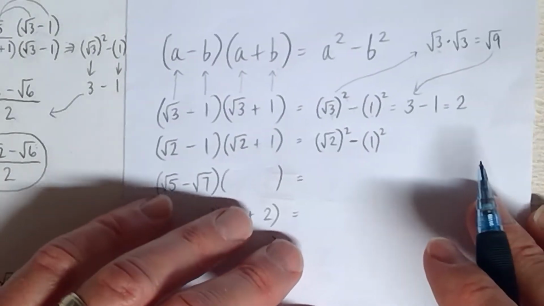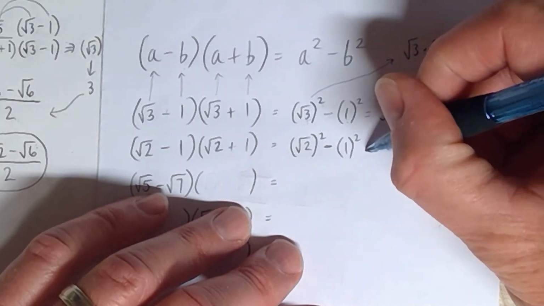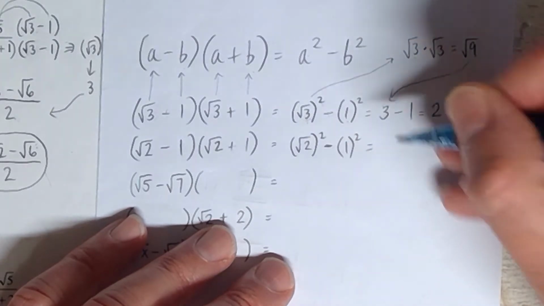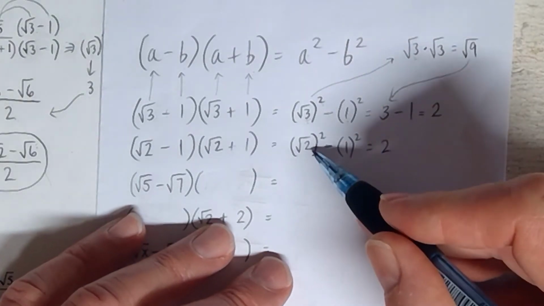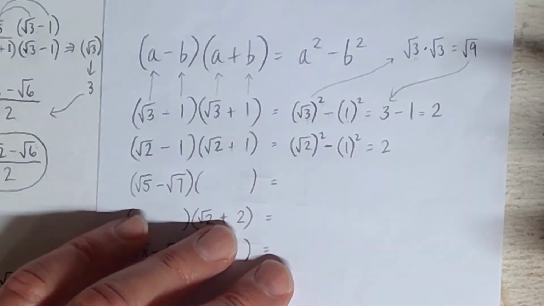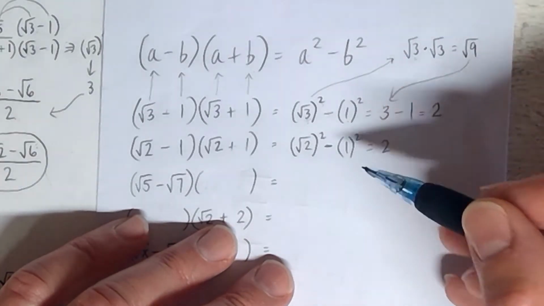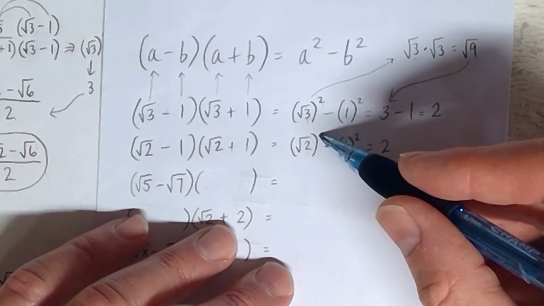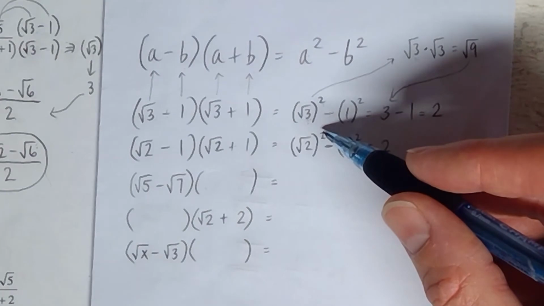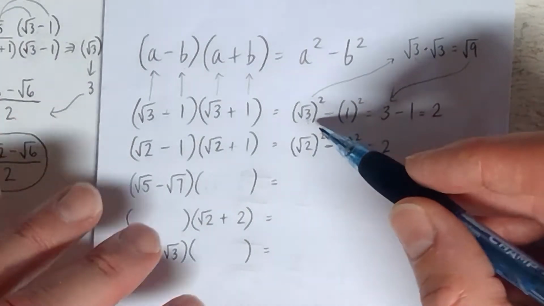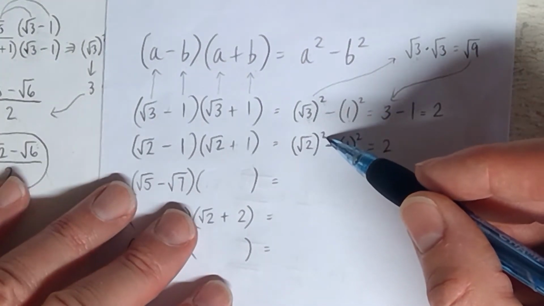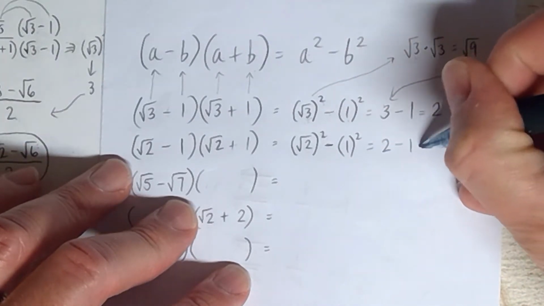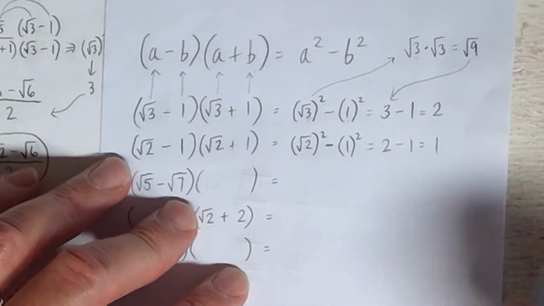What do we end up with here? If I do my exponents first, as we just learned a few minutes ago, if you square a square root, it's equal to the inside. The square root symbol and the exponent cancel each other out, as long as the exponent is 2 and it's a square root. If you were cubing it, if you were taking it to the third power, that'd be different. It doesn't cancel in that case. But a square root and an exponent 2, they cancel. 1 squared again is 1. And then if I subtract, the answer is 1.